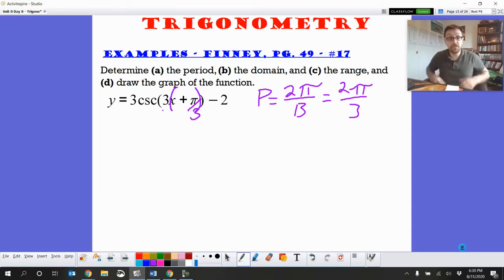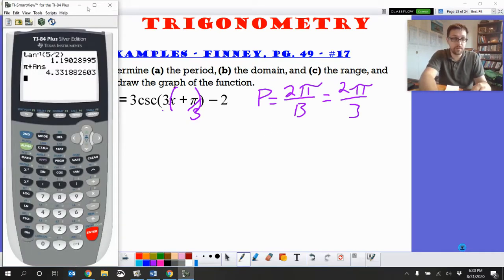The domain of this function is what inputs work for it. Cosecant has certain spots where it's freaking out. We're going to spot that on the graph. We also care about its range, where it's good. We'll spot that on the graph too. I think making this graph is going to make our lives a lot easier. So let's do it. Let's graph this thing.